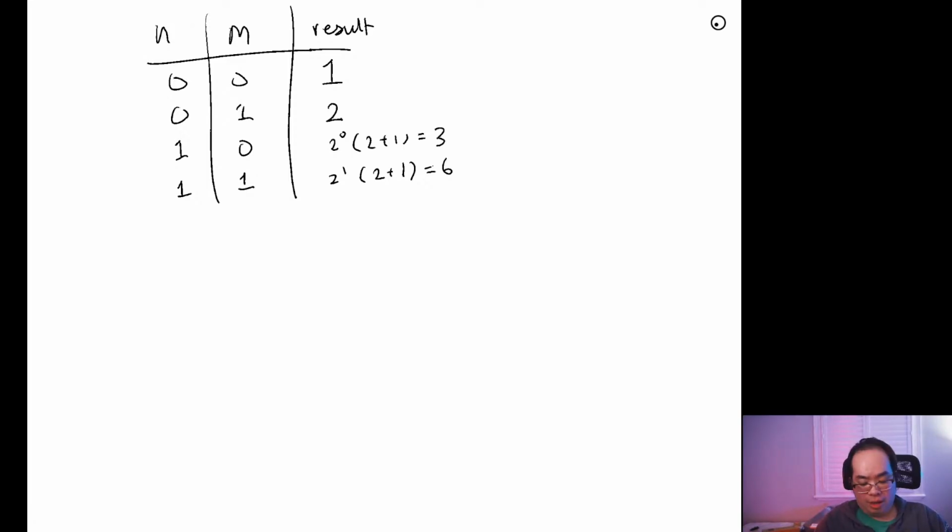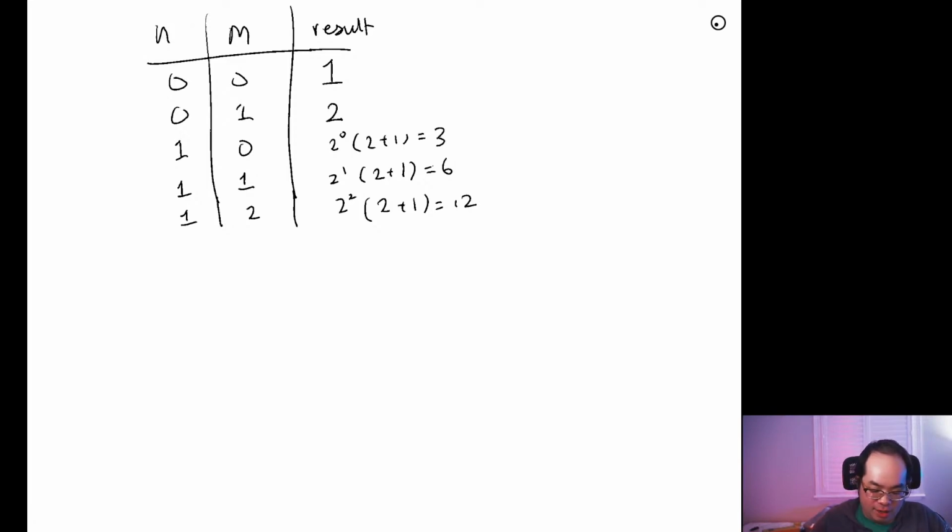Now, this is starting to look a bit interesting. N equals 1, M equals 2. Let's do this a bit more. 2 to the 2 is 4, and 2 plus 1 is 3, so 12. So I think we can construct all the natural numbers from a tuple of numbers.